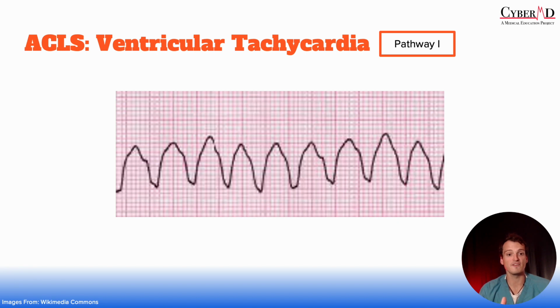All right, and here we have VTAC. Remember, VTAC is going to be wide. It's going to be like wide QRS. It's going to be fast, and it's going to be very regularly spaced. So you do have something that looks a little bit more organized than VFib, a little bit less chaotic. However, it's just this wide complex tachycardia that's regularly spaced. And if you see that, that's pretty much going to be VTAC until you can prove that it's something else. So always keep that in mind when you have these cardiac arrest patients. You put them on the monitor, and this is what you see. This is VTAC until you can prove that it's something else.